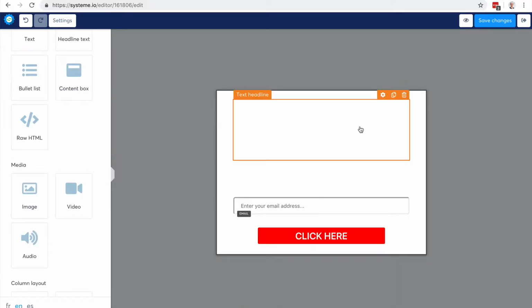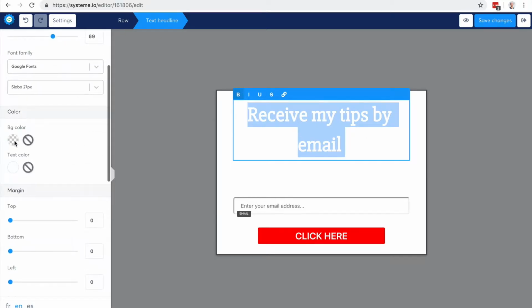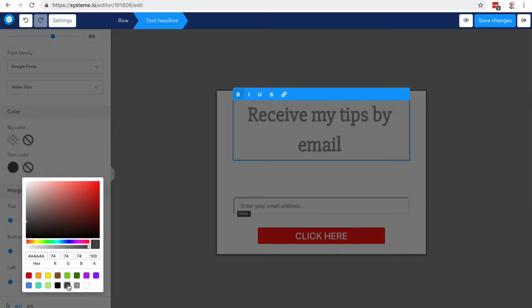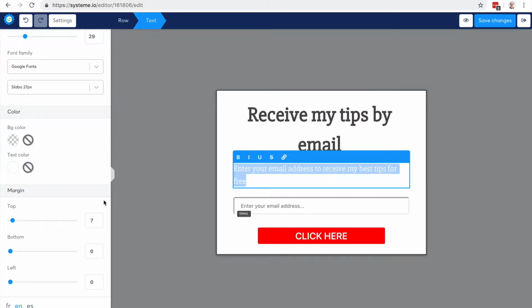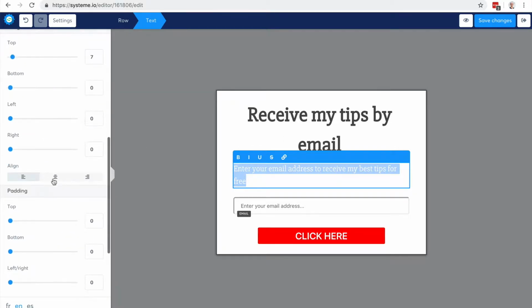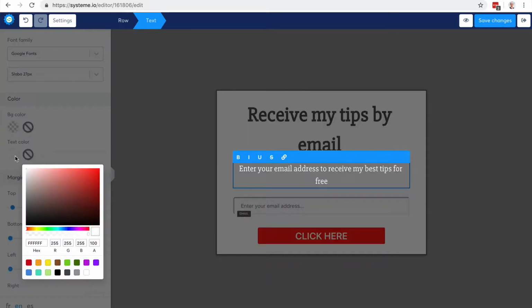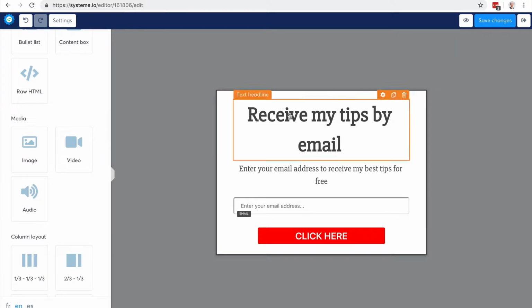Here I can select all the text, change the color as well, like this. Same here, so I will center it. And that's it. As you can see, you can change the design very easily.